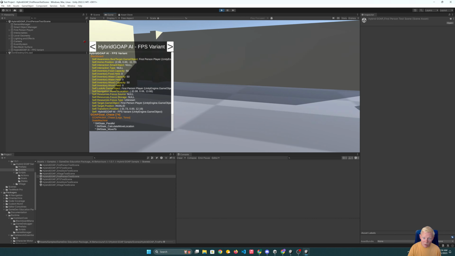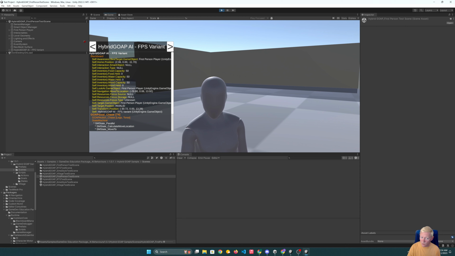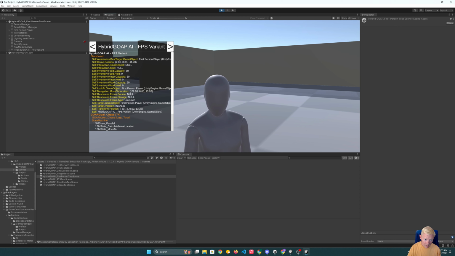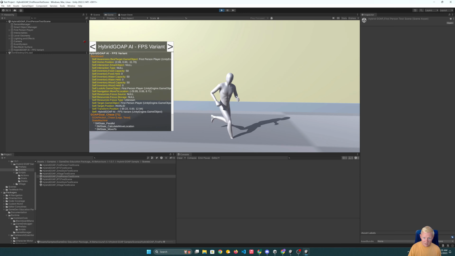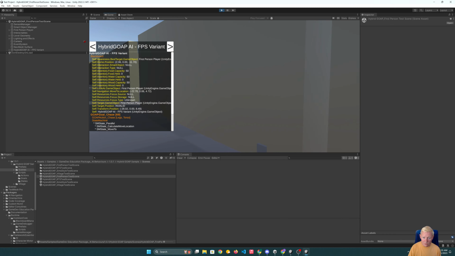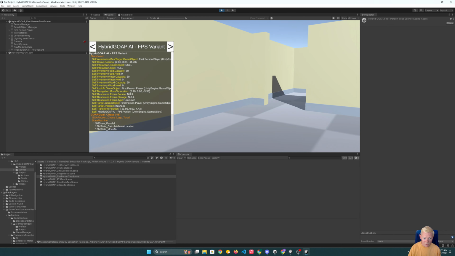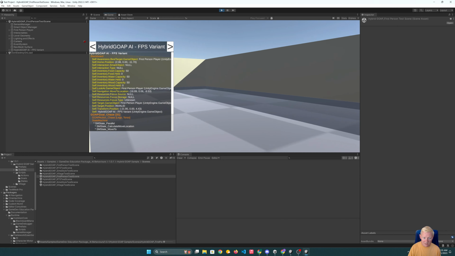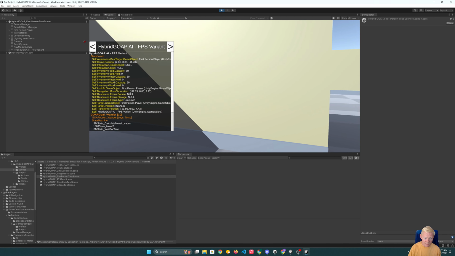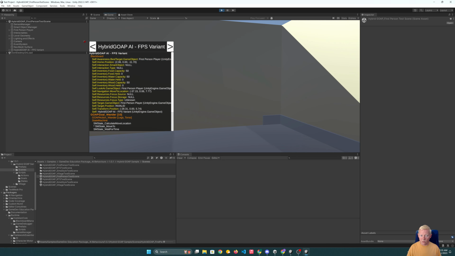They'll do their best to be looking at me, because that's one of the goal and action pairs that we've got present, that we can have it be looking around. So that's good. And if it loses us, then it will switch back just to its regular wander. So it is still trying to chase us, but it lost us, so it went back to wander.